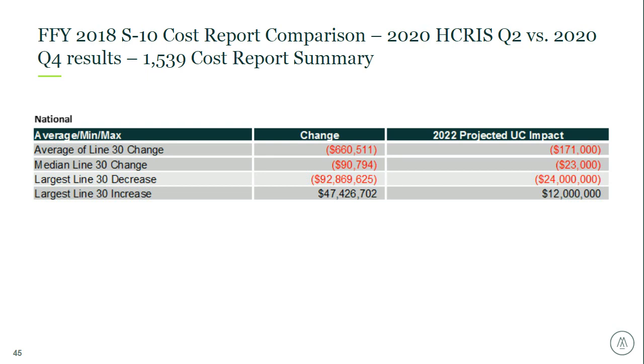Our assumption is a lot of the cost reports with increases to their line 30 came from revised logs that were sent in at the time of audit and did not necessarily match the filed cost report. It'll be interesting to see, as we move towards fiscal years where at least charity detail had to be provided at the time of filing, and we get through further audit rounds, whether the MACs will continue to allow logs that don't match the filed report.